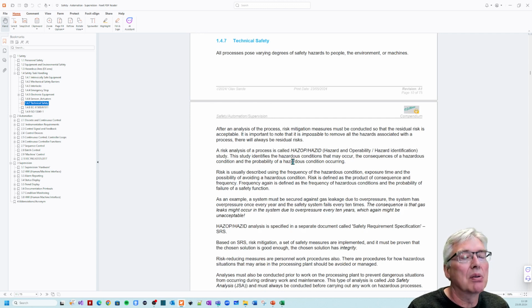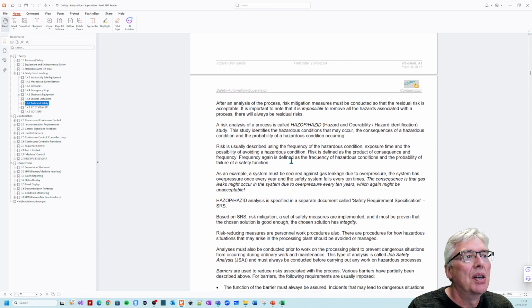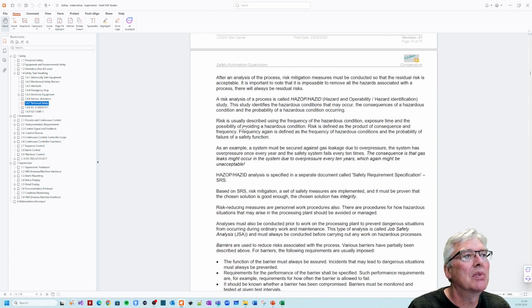And mainly we're going to look at the figures again, but here is something about HAZOP and HAZID. We have to determine: is this process dangerous, can it cause damage to personnel, equipment, environment, and so on. And it talks a little about risk, what risk is, and here's an example.